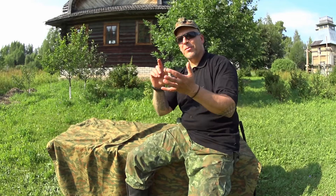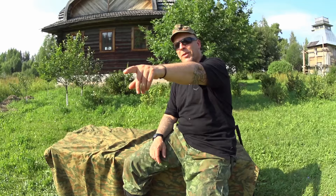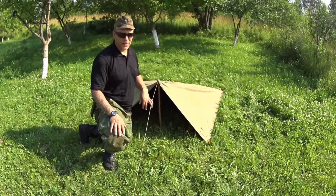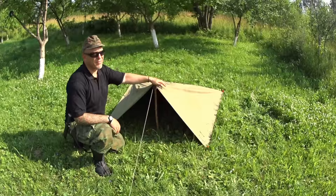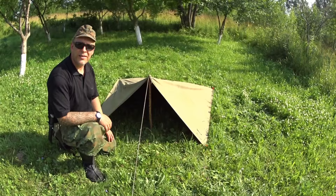Plush Palatkas are issued with a piece of string and a few tent plugs in a small bag, for making a one-man shelter. I've made a one-man shelter right over here - this is the manual's described one-man shelter. It is so easy to put up - you can do it in about two minutes maximum. Just some tent plugs in the corners and a stick at 65 centimeters, just a little bit around two feet. Of course it's small and not very roomy, but if that's what you have, it's definitely nicer than sitting out in the rain.